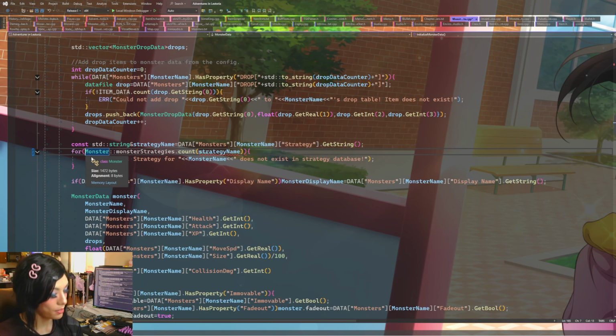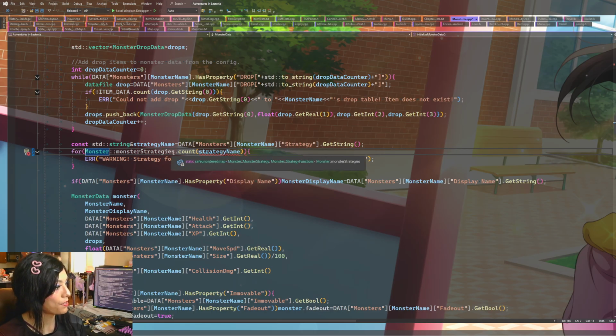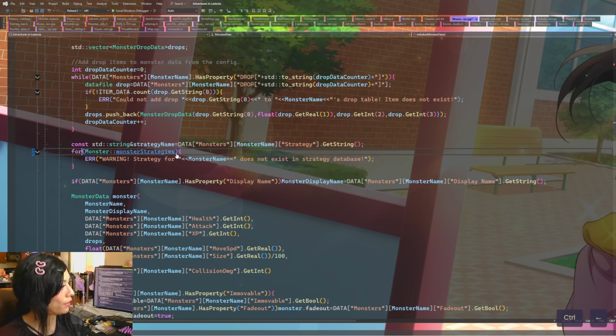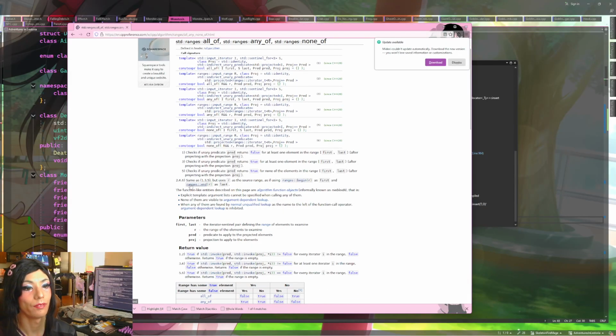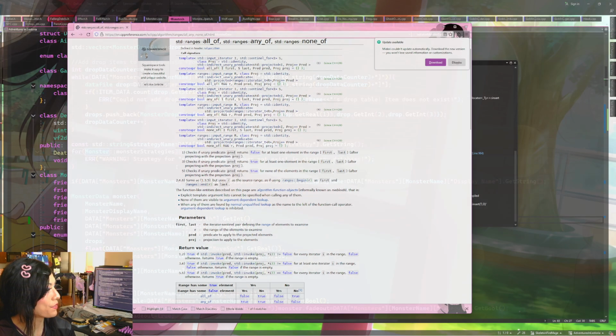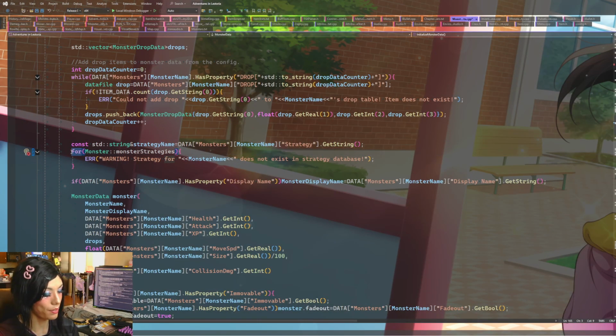So basically we're going to do it for monster strategies. We're basically doing a filter view and seeing if... because it says checks if, so I think we just do if, right?